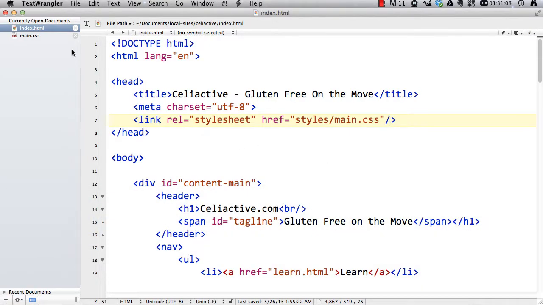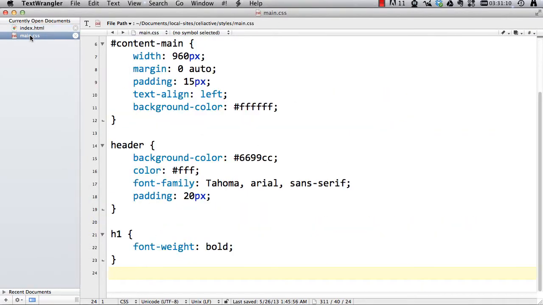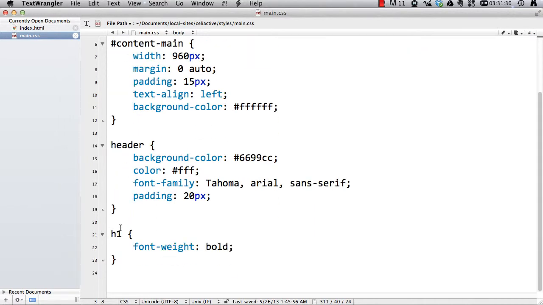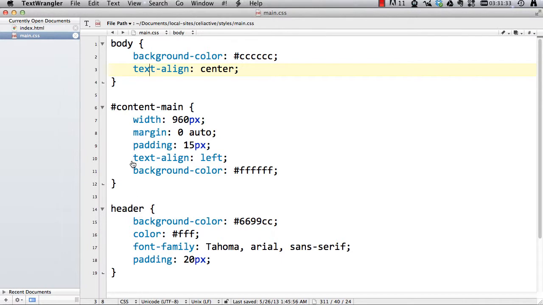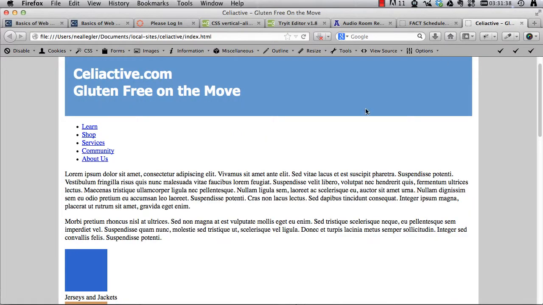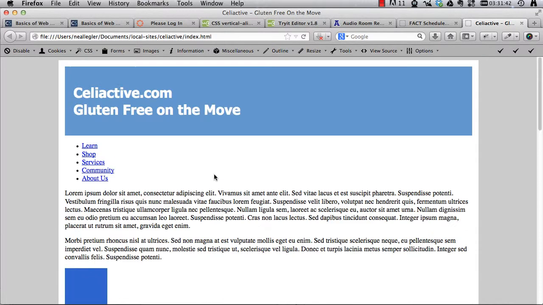And if you want to see my style sheet here, I'll show you. Main.css. Here are all of my styles that are in main.css. There aren't very many yet, but there's a few here just to demonstrate. So I have some styles on my body tag, and then I have another div that I'm styling, and then I'm styling the header, and I'm styling the heading 1 element. And so those few styles are giving us this look here. So let's go down the next level of cascading.